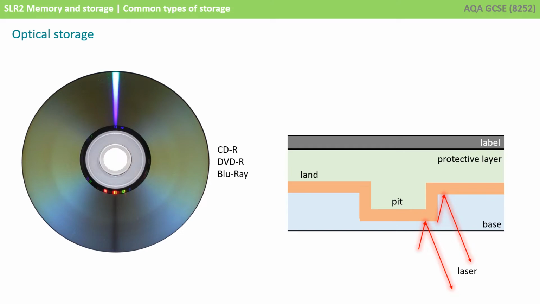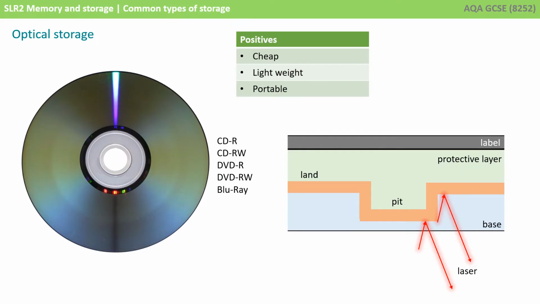Clearly, once the surface has been burnt, it cannot be changed, making the media read-only. It's possible to press optical discs many thousands of times, and it makes distribution very easy. For example, in the past, when a popular artist released a new album or a new film became available for home viewing, the demand was likely to be high. In the case of writable drives, CDRWs and DVDRWs, the chemical composition of the disc is changed by a reversible chemical reaction. This means the data can be written many times.